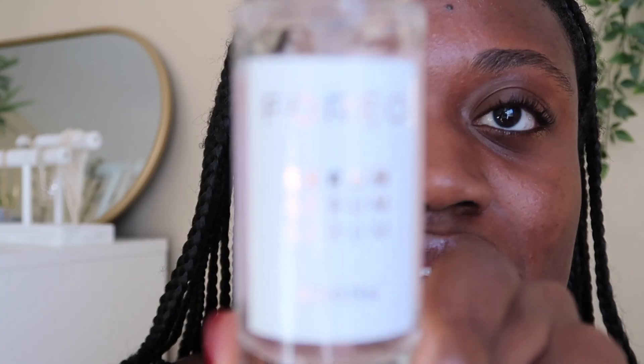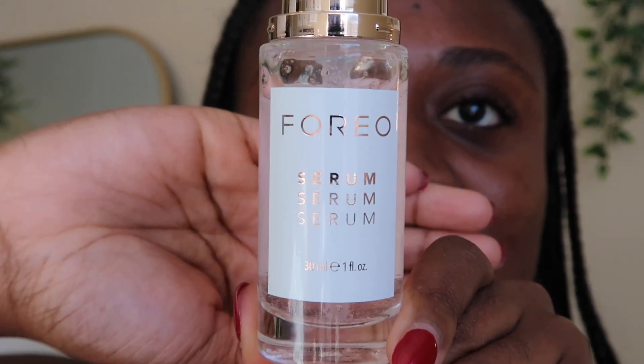Now that we've talked about all the benefits, I'm going to show you so you can really see the difference this makes on my face. I have my device automatically set and I do about a three-minute treatment for my entire face. I also go in with a water-based serum, which really helps the device slide on your face and helps the currents conduct more easily. I'm using the FOREO Serum Serum — this is their hyaluronic acid serum. I put a pump of the serum on the treatment area.